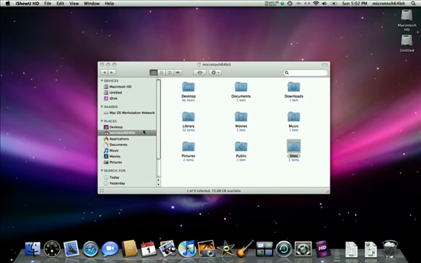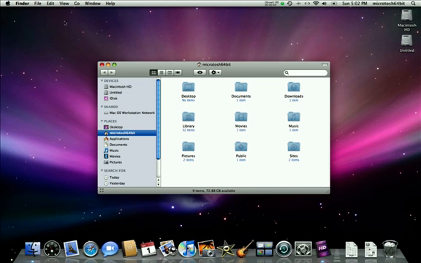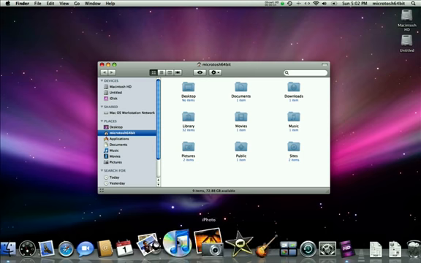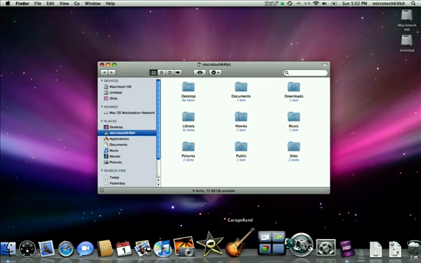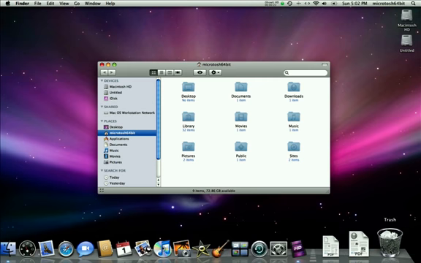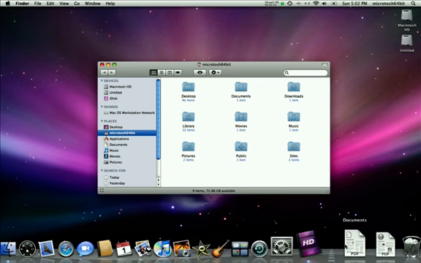This is part 2 of looking at the Mac OS X Leopard graphical user interface. Last time we looked at the Finder windows inside of Leopard, and we saw that it looks different from Tiger. We looked at the left side of the dock, but time ran out, so we really couldn't get into the right side of the dock.